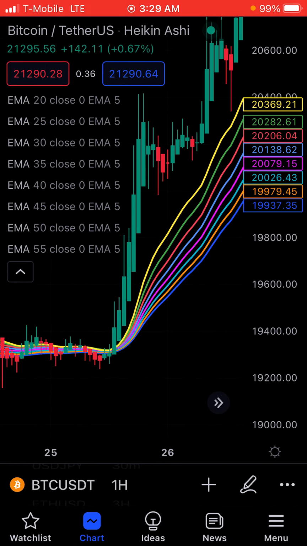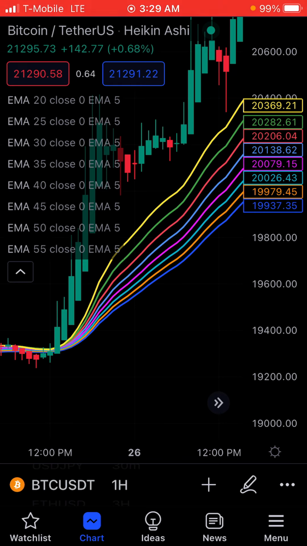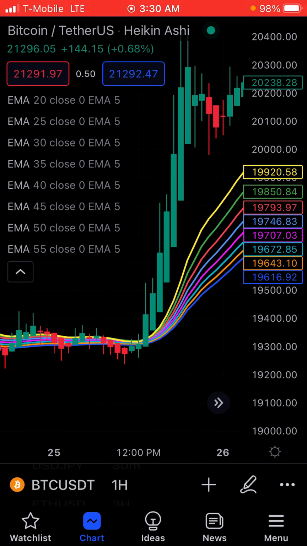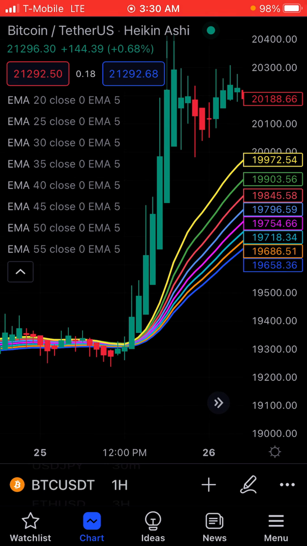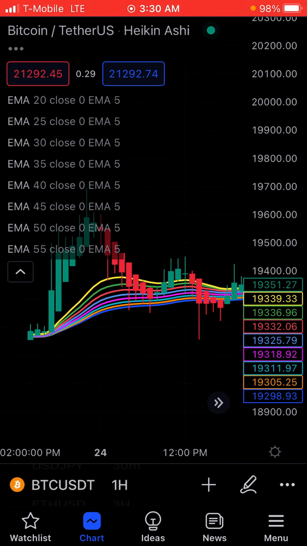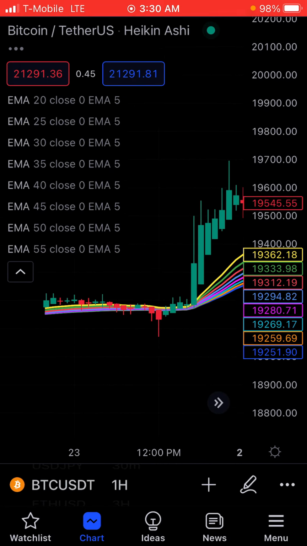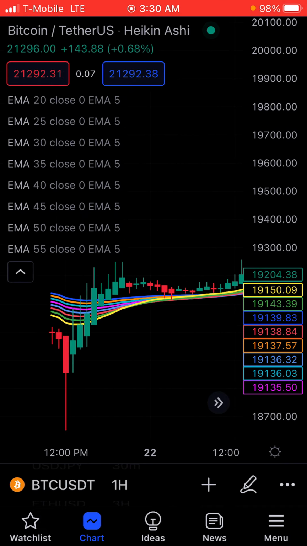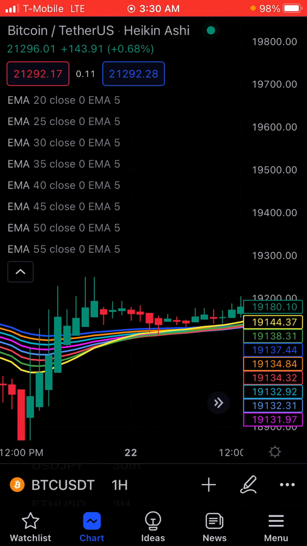Let's go a little bit closer to see. Now this one's a little tricky because it looks like it's going in a collision, but it's not. It's at the top. It hasn't passed through yet. So where does that happen? Happens right here. This is the moment that it happens.